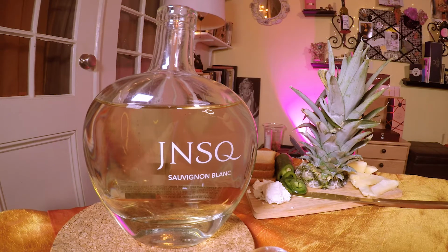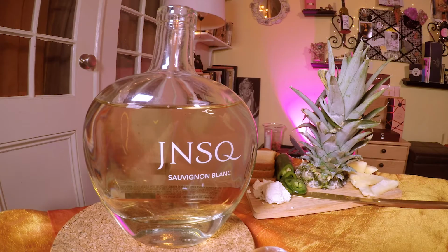Inside every collectible bottle, you'll find an attitude, style, and a certain je ne sais quoi. And that is what JNSQ stands for, je ne sais quoi. That is hard to find and impossible to resist. Kind of like you. So this is supposed to be marketed to millennial women who enjoy luxury, who enjoy craftsmanship, who have a discerning palate, and that's not my word, that's their word. I'm not a millennial, but I like it, it's good.